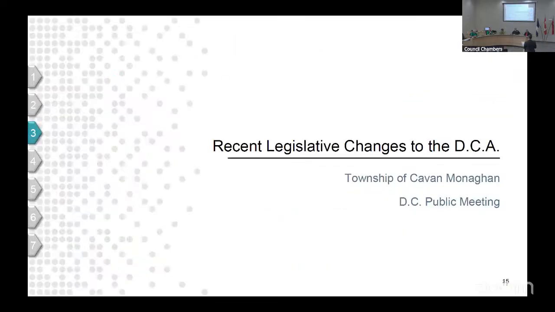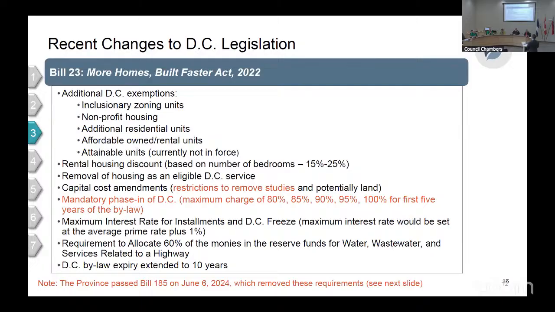Next slide, please. And so I think what I'm going to do in taking you through the legislative changes is not go through every point, but just give you the high-level points so that when we get to the end, I'll just tell you what the rules are that are in place today. When we put out all the legislative changes, I think there's 12 or 13 different pieces of legislative changes. So I just wanted to summarize the main points here.